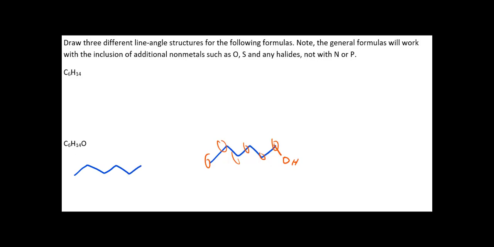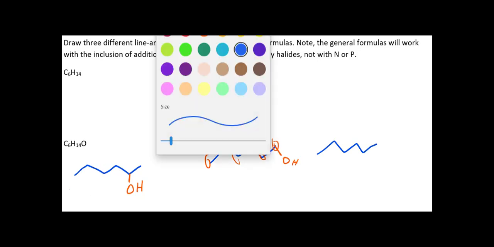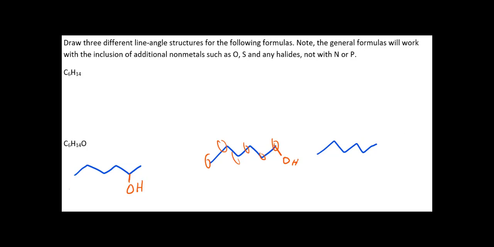Okay. Now, when you're adding an OH group between sort of the ends of the molecule, it's pretty clear that you need to draw a line with an oxygen. When you're adding an oxygen to the end of the chain, you got to be careful about that. So we could put an oxygen here, one in, and just add the H there like that. And then we could draw another one. And we'll use the orange again. And so we're one in, we'll go two in right there. And those are three structures for C6H14, where the oxygen is in between the carbon and the hydrogen.